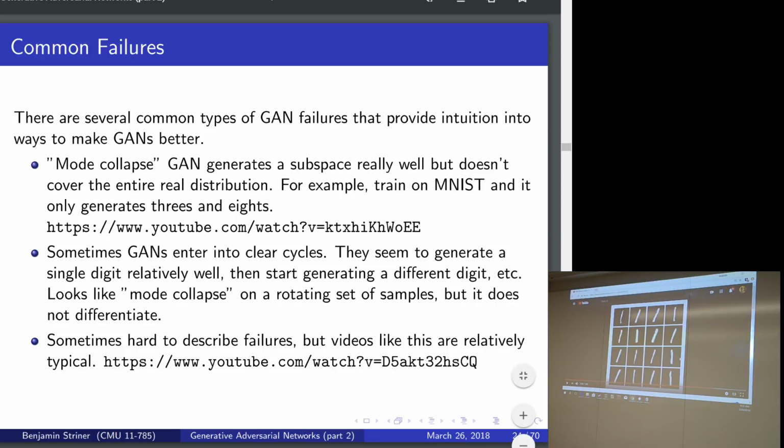Is the intuition around that the generator started generating things that were fooling the discriminator, in this case of 1s, because maybe that's simpler? Yeah, it's good marks, and they just said, OK, let's go for it. Let's keep doing 1s. Yeah, there are a lot of kind of intuitions for why that might happen.